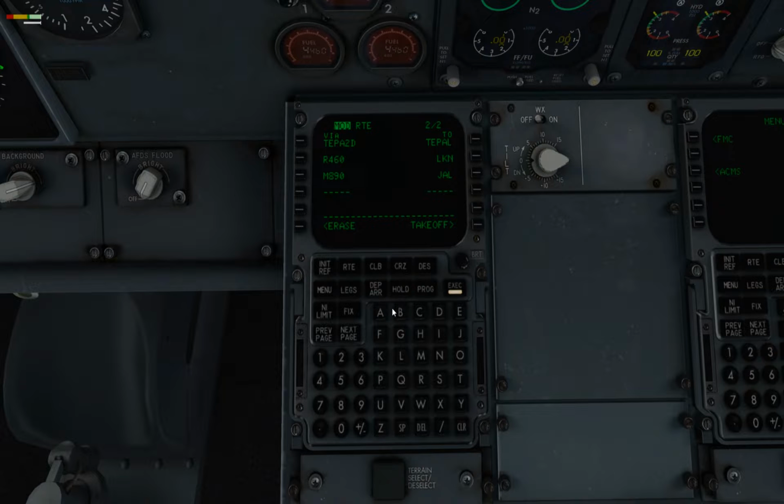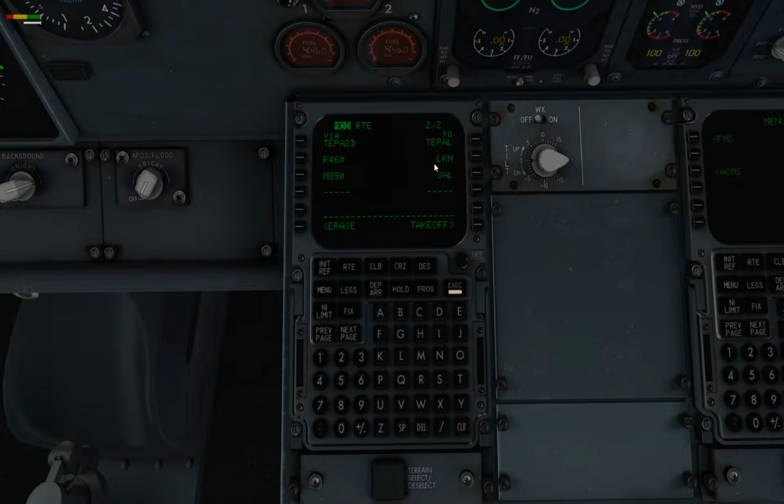Now one more thing, actually I should tell you this. See this, I'm entering the airways, Romeo 460 and Mike 890, and I also entered the exit point, right? Because this is an old plane, and old FMC actually, when you enter the next airway, you have to deliberately enter this exit point.